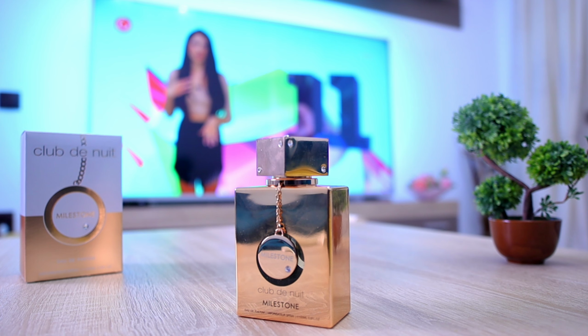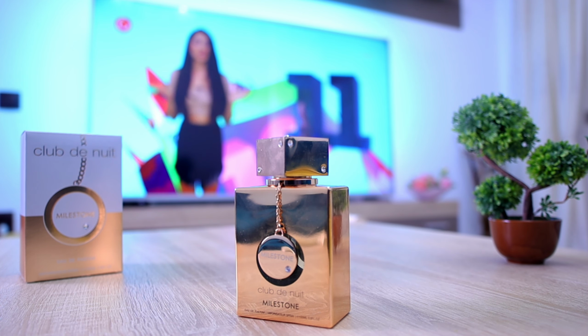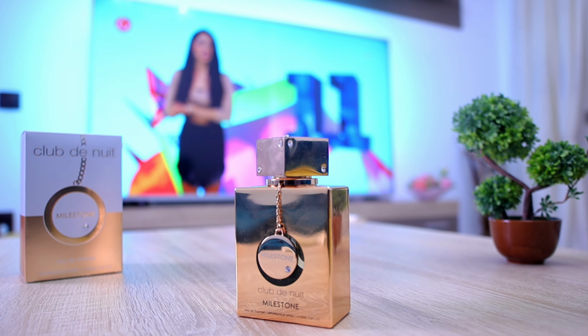And keep in mind the fact that I've been wearing this fragrance only in cold days, cold winter days, with temperatures somewhere between -2 Celsius to 6 degrees Celsius at best. And this one manages to outperform Millésime Imperial.